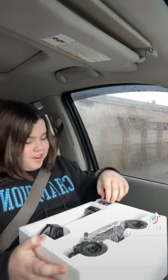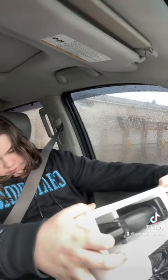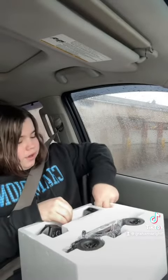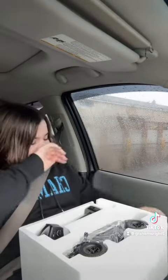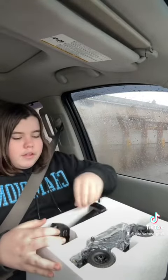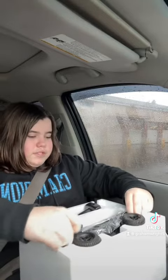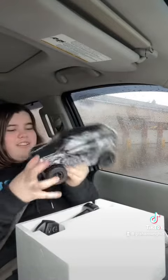Here it is. Looks awesome. So it looks like right here we got our battery — 2S LiPo, I believe. We got our little USB charger right here. Pretty cool. Here's the Bronco, just the normal Traxxas TQ remote. And here's the Bronco, guys. Check that out — oil-filled shocks. That's pretty cool.